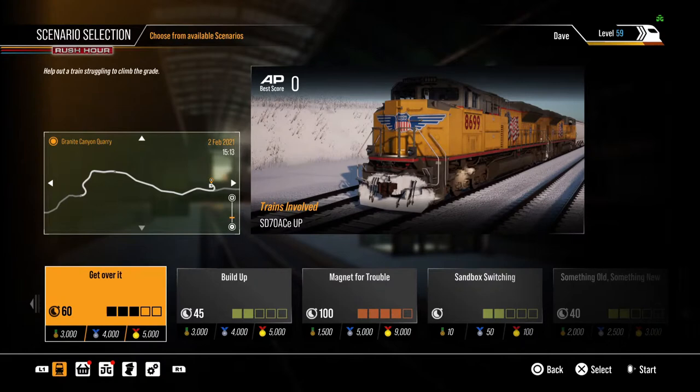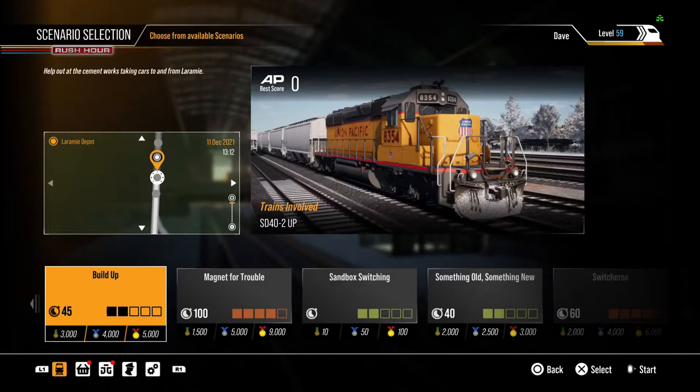Right, so there's the Granite Canyon Quarry. You do that wee loop, as I did say before. It's a quarry, so do we go down and then go back out? Help out a train struggling to climb the grade. So basically, I think we're getting a train and then probably that. Let's help the cement work. So I don't think that's too far.